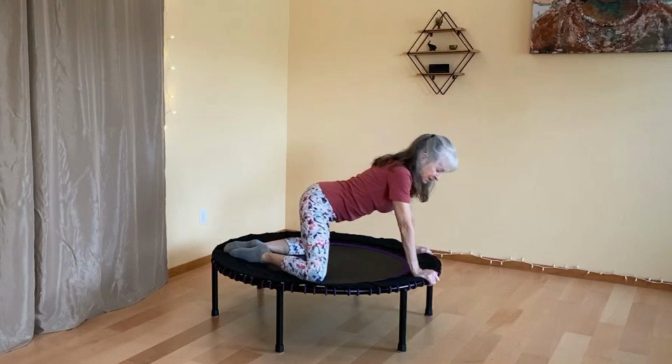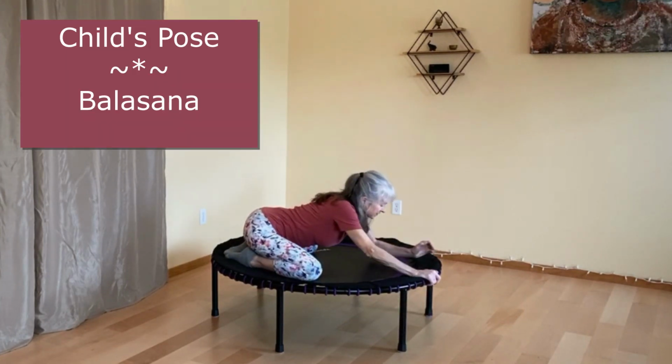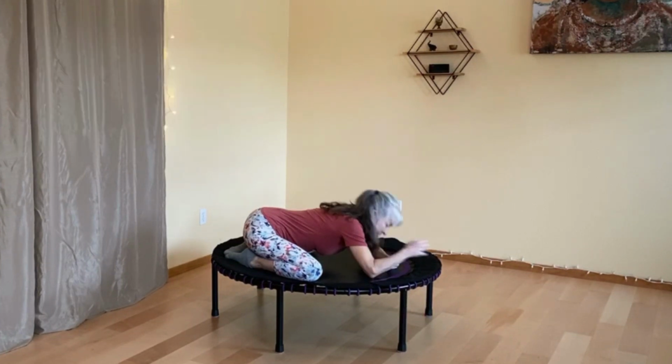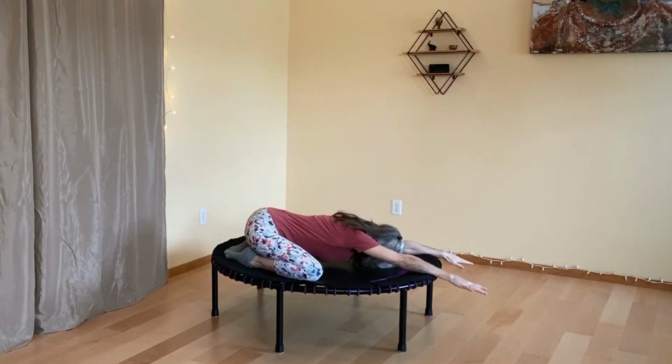And come into a child's pose. Widen your knees. Sit your hips back towards your heels. Arms might come a little closer. You might stack your hands and rest your head on your hands. Or you might be able to stretch your arms out and rest your forehead on your mat.